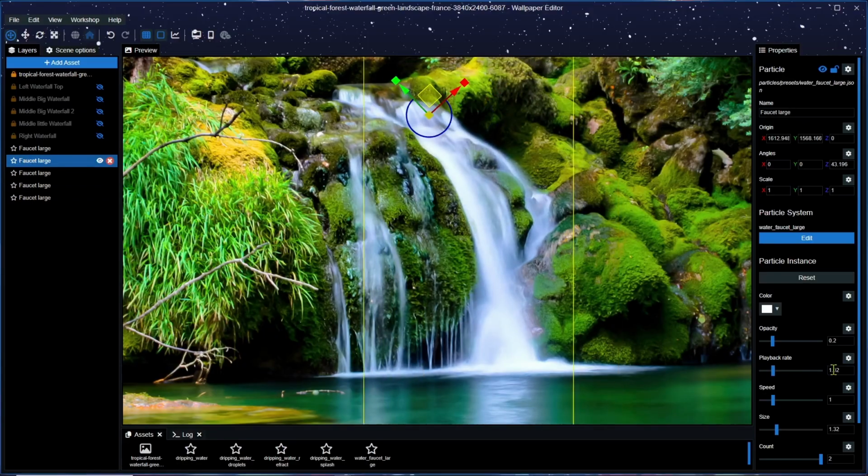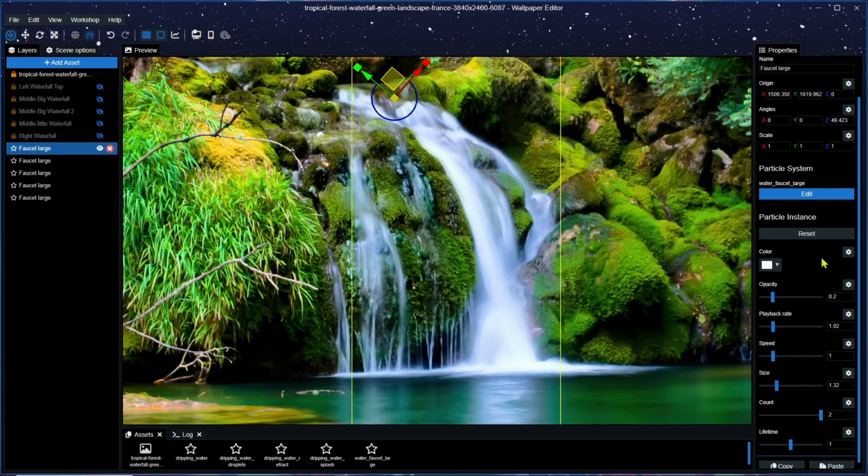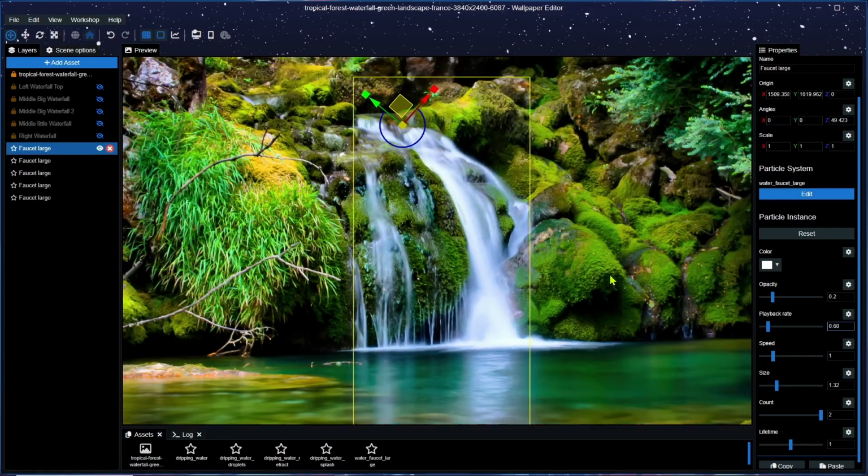Okay, it's looking okay so far, not gonna lie. And we've got this one now, and that's looking really good, actually.